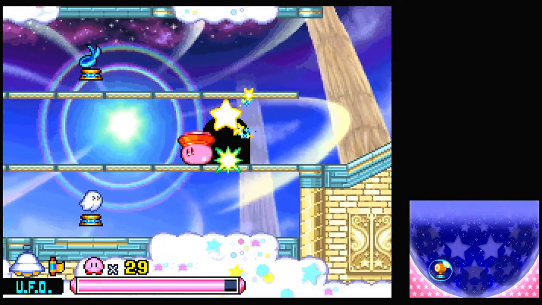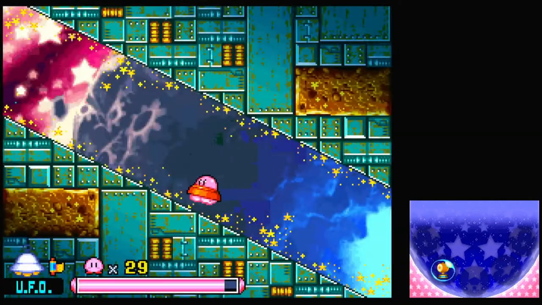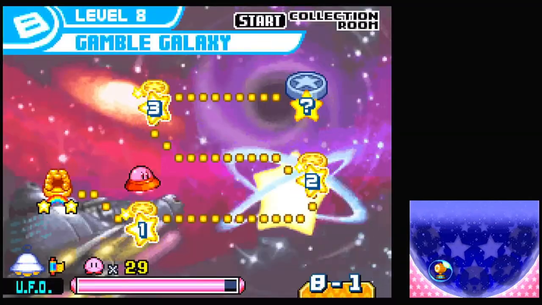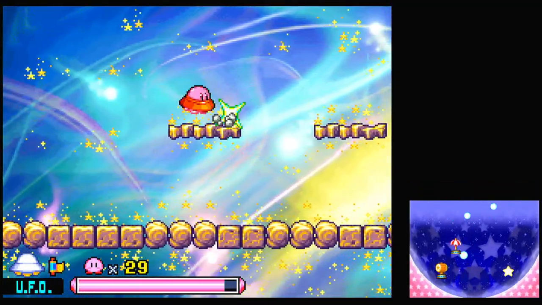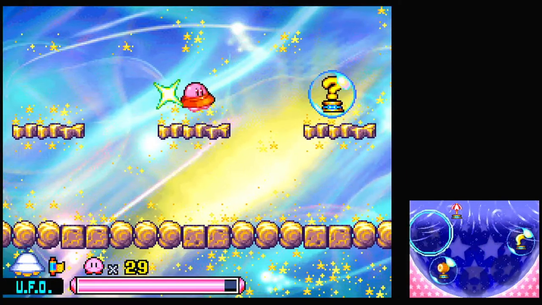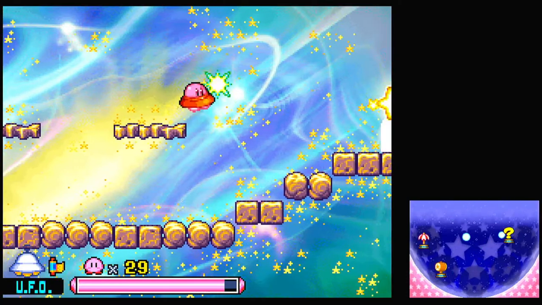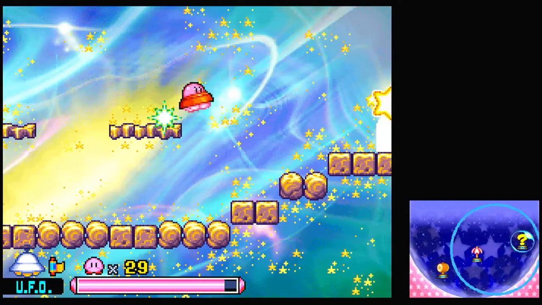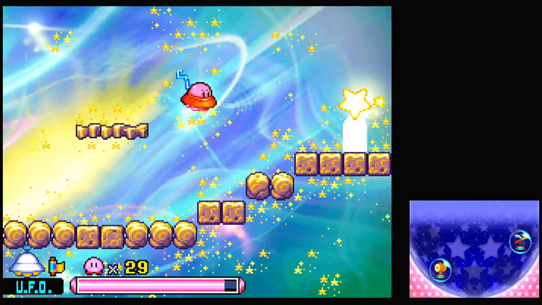We don't need this Kirby thing, so that can get out. Go live on its own. Alright, we can go here. We get some abilities here anyway, so we're gonna see what we can mix these with. We've got parasol with that, even though one of them was a parasol. Ice, parasol. High jump, okay. Right, we'll go with UFO.